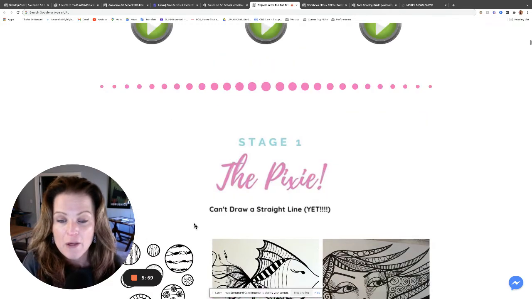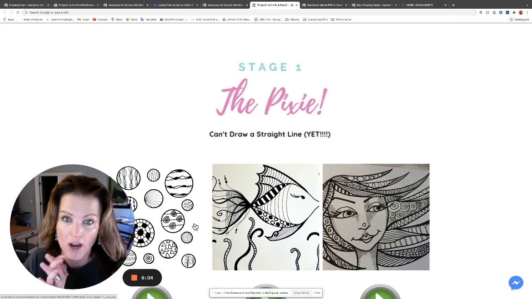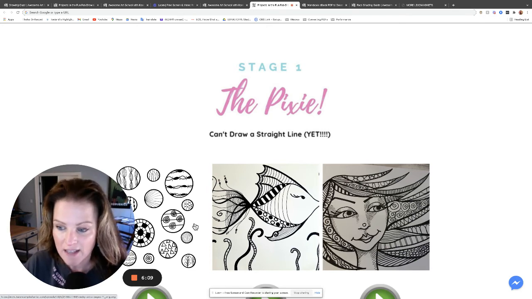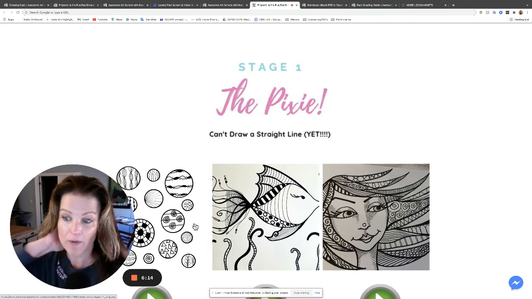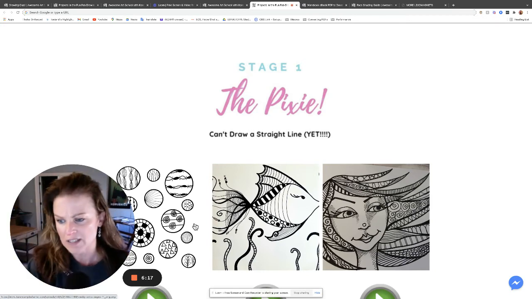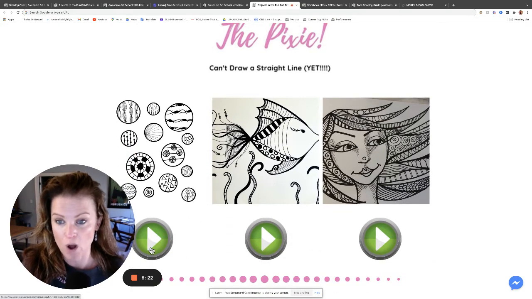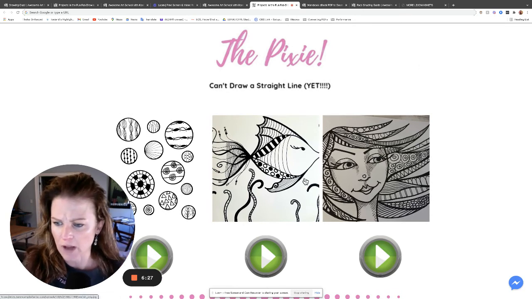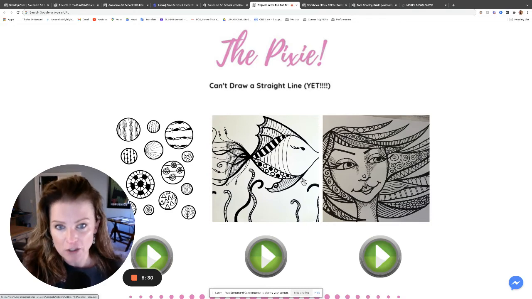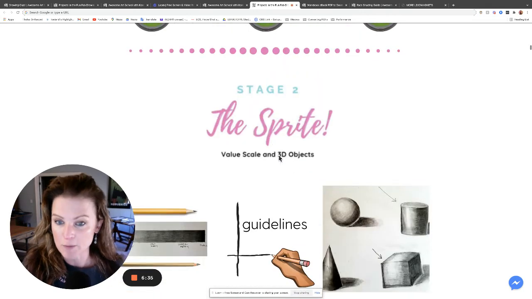And then as you'll see, if you're a beginner and you don't know where to start, look at the beginner classrooms. These are stage 1 through 6, and these specifically go in order for beginners, for people that have never drawn before or are super rusty or feeling a little bit insecure. You can just start right here at the very first one. And at the end of these classrooms, and there's not much, like this one only has a handful of fun and easy projects for you, you actually get a little digital certificate when you've completed it. And then you know that it's time to move on to the next one.